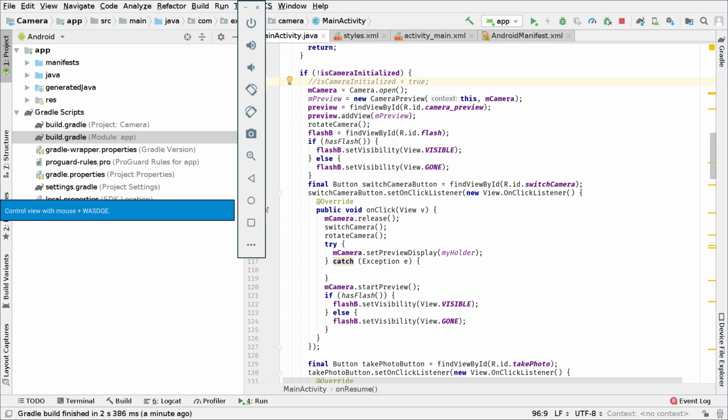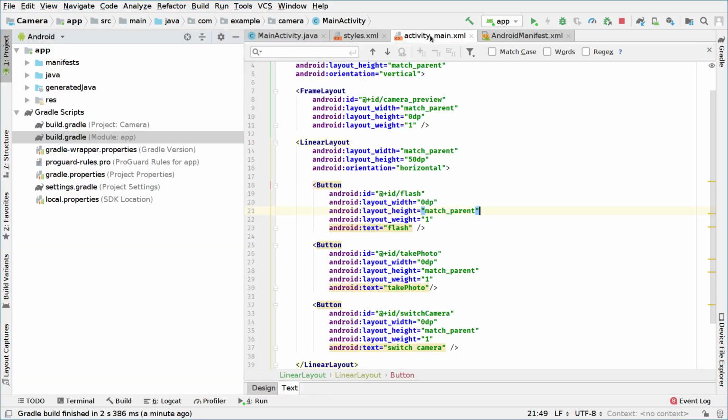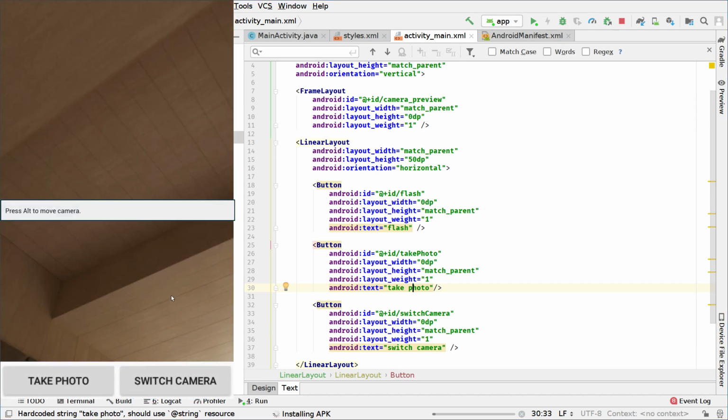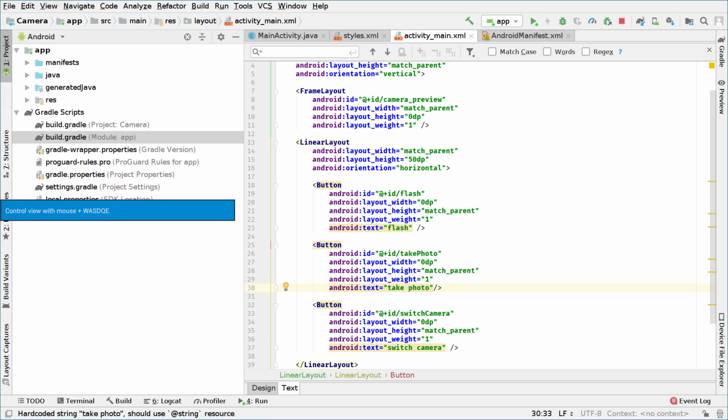Okay, what's going on here? Okay, so I'm gonna go to activity main and take photo. Gonna put in a space right there. I'll run the app again right now to check if it works. Okay, now take photo has the desired look. Now, when we want to change these kinds of effects, like color effect or that kind of stuff, we will see how we can fix them.